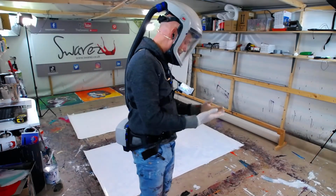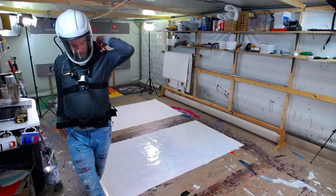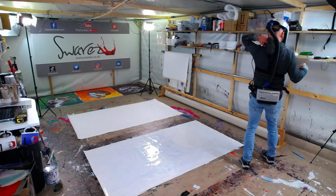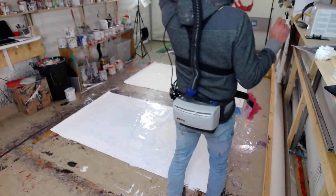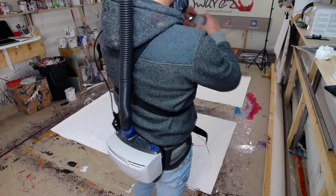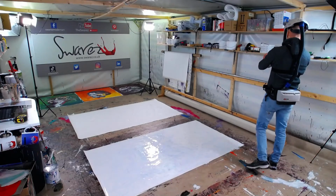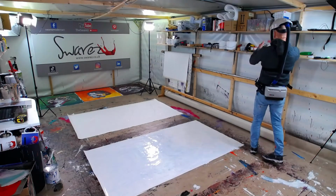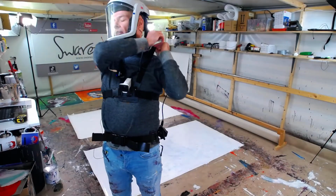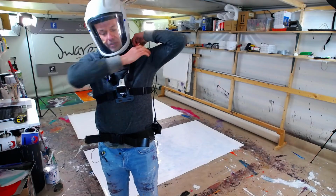Why is my wire poking out? Now that's not annoying in the slightest, is it? Yeah, I think I need to clip it around the back. Right, let me just figure that out, guys. Might have to get a bit of sticky tape on that. Yeah, I think my clip's outside, mate, but that's all right. Don't worry about that. I'll secure it with a bit of tape. Right, bit of duct tape. Can't go wrong with it, can you? Stick it on the strap. Right, are we on corner cam, are we, dude?